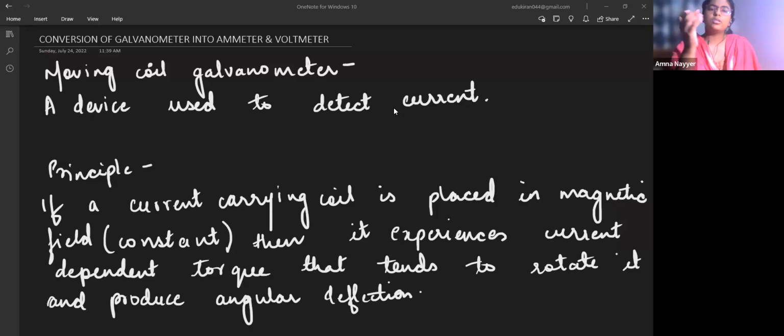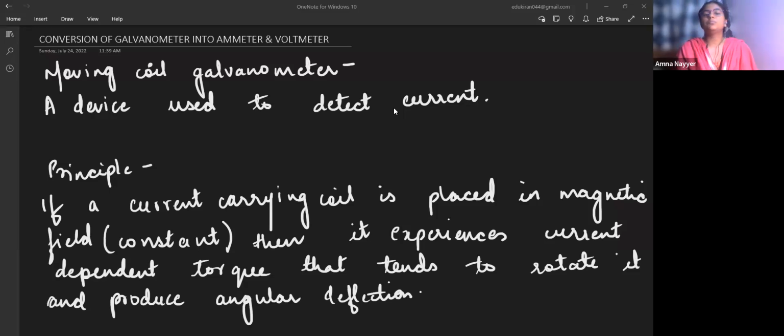So one portion was left from your chapter 4, that was conversion of galvanometer into ammeter and voltmeter. Sometimes in some books you will find this portion is covered in your current electricity also, in some reference books. But mostly it is in your fourth. In NCERT, it is a part of your fourth chapter also. So we are doing it here so that whatever portions of magnetic field are there, that we get to know.